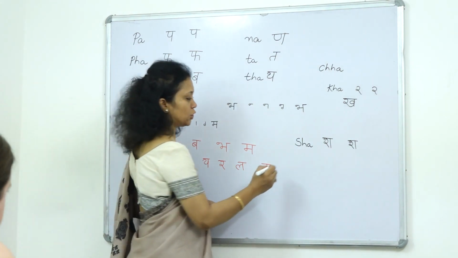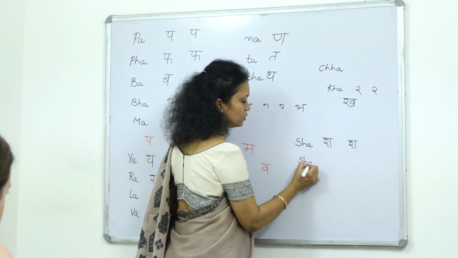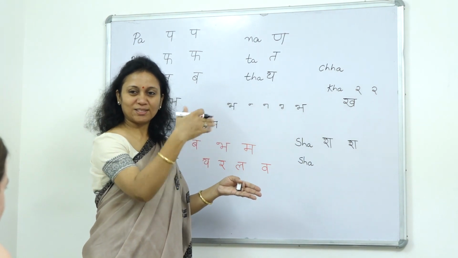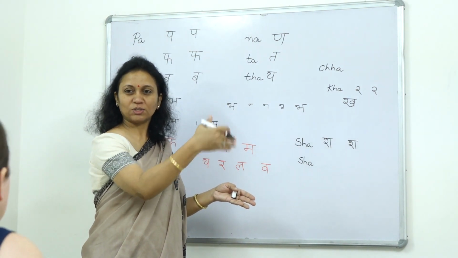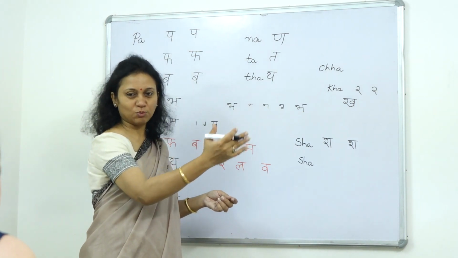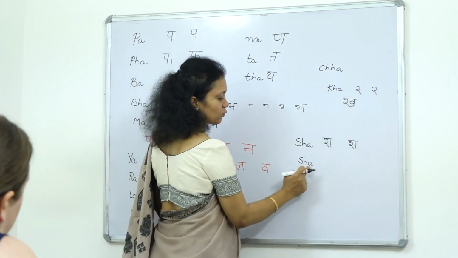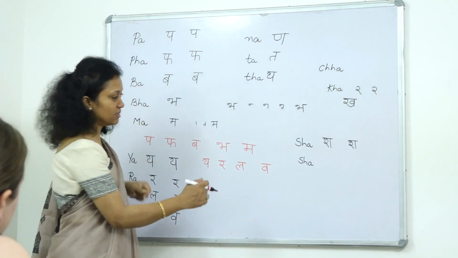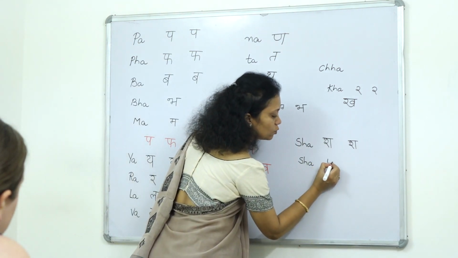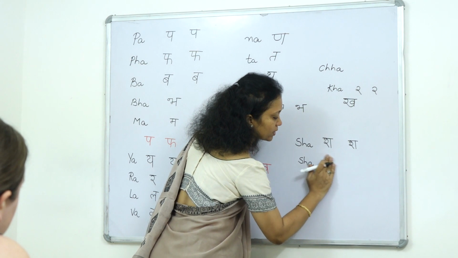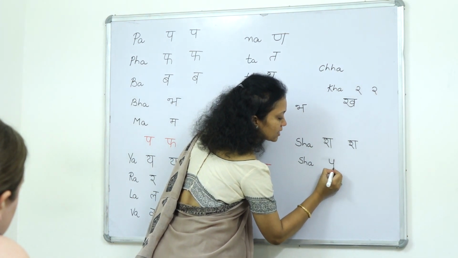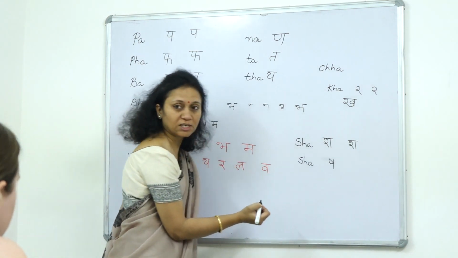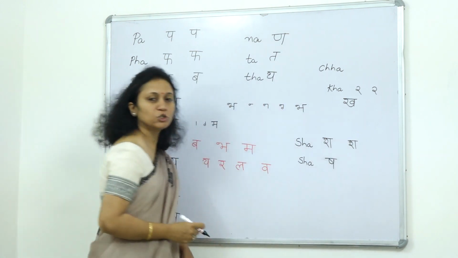And then you have another sh, which is very rarely used. But since it's in the middle of a row, you can't remove it. Otherwise, the consonants that were not used were at the corner, at the end, so we just removed them. But this one, we just learn it. It's very similar to this. You actually make a p first to make this. So it's a U and a vertical line. And then from the top left to the right bottom, just cut it like this. That's sh.